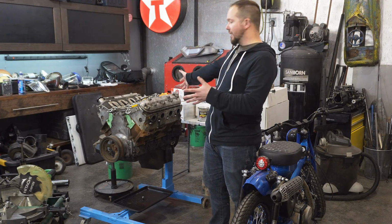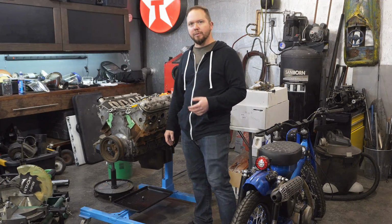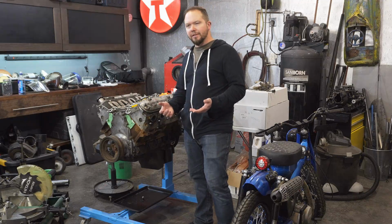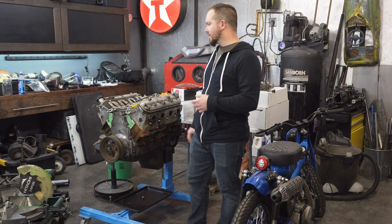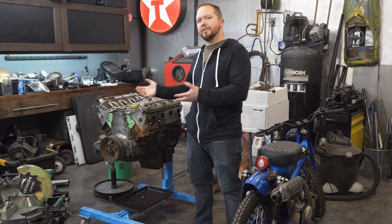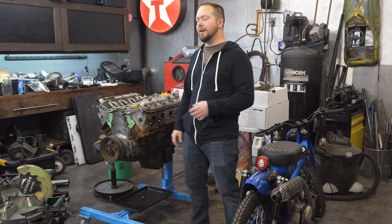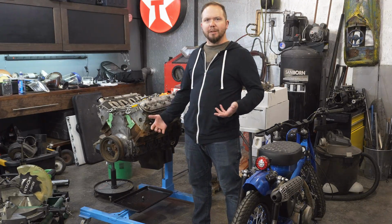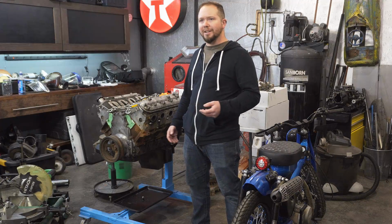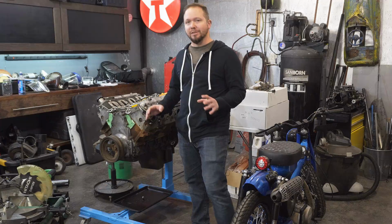So we've got an LS engine, and these aren't actually too bad looking motors from the factory. I know a lot of the classic small block guys, small block Ford, small block Chevy, Mopar dudes, don't necessarily love the look of the modern engine because you've got things like coil packs and all that sitting on the top of it. Sometimes the intake manifolds are pretty hideous because they're a composite. But in this case, we're going a completely different direction with this build.